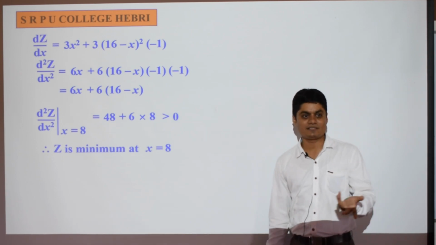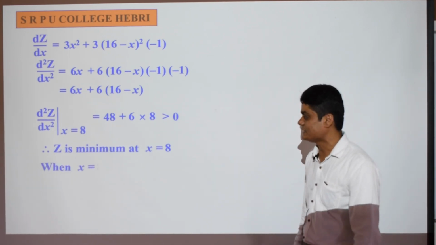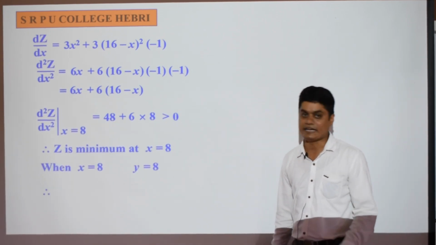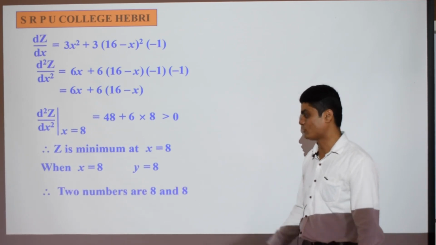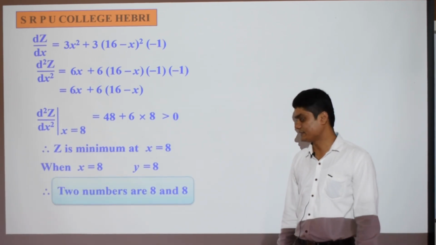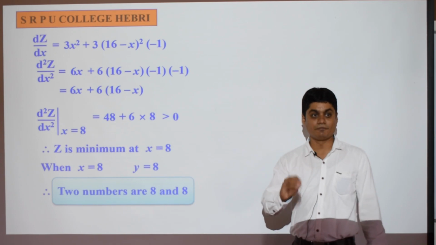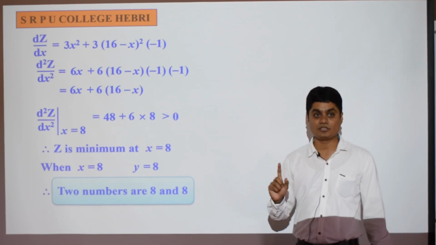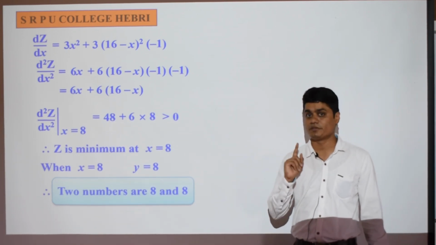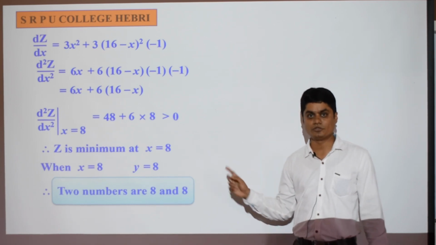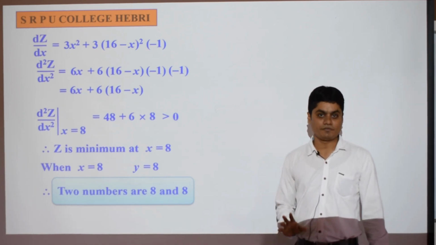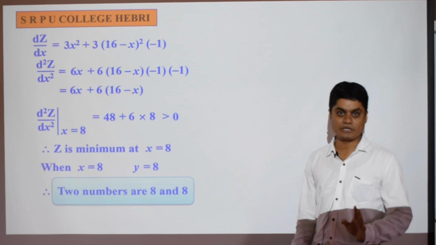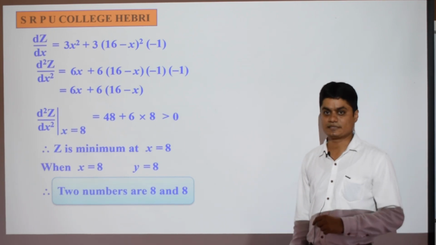Now when you know x equals 8, it's very easy to get y. X is equal to 8, so y is equal to 8 because the sum is 16. So the required numbers are 8 and 8. Did you understand? So these are the very important problems in the list of maxima and minima. So the last 4 problems are very important. Concentrate more. So we completed application of derivatives. I hope you understood application of derivatives. If any doubt, we'll discuss later. Thank you.